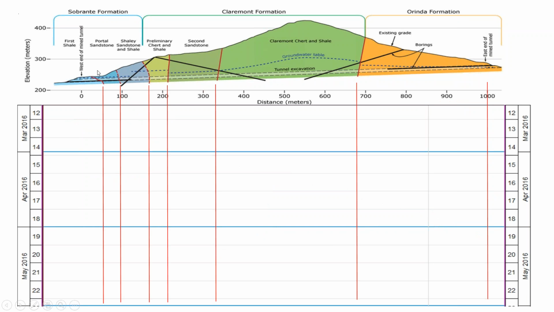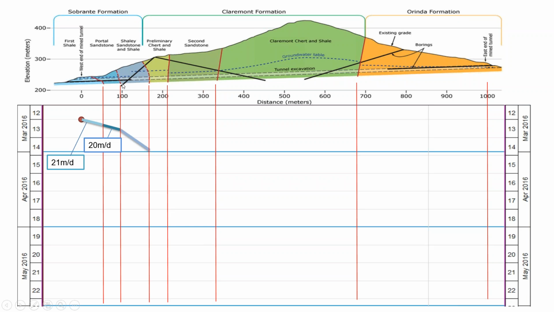First of all, you see that we split up all the soil types into different categories: 1, 2, 3, 4, 5, and 6. We have 6 different soil types in this project. When I register my first activity, starting from 0 till 50 meters, it represents my activity doing 20 meters per day. This is my estimated or actual productivity. The second type, you can see we slow down a little bit, which is 20 meters per day.